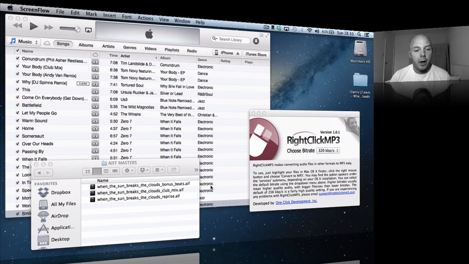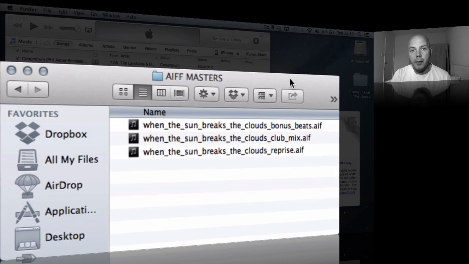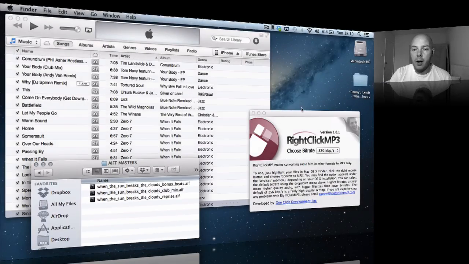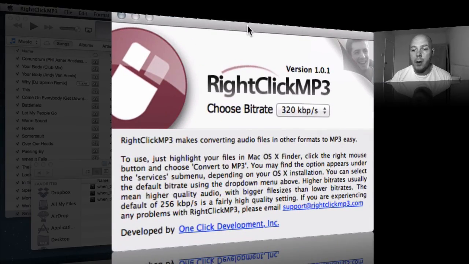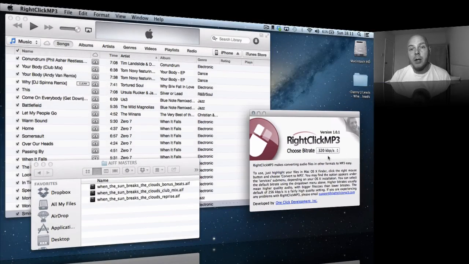I've got a folder with the files here, the 8th masters, so the full bandwidth audio quality. And I've got an MP3 app here that I'm going to use to compress down. I'm going to use 320 kilobits per second as the file to send to the DJs, and I'm going to get an image embedded in the actual MP3 file to make it all look really nice and professional. So I'm going to show you how we do that as well.